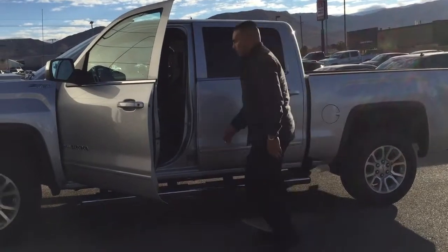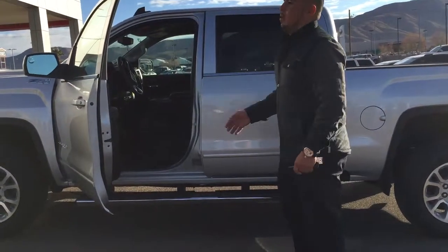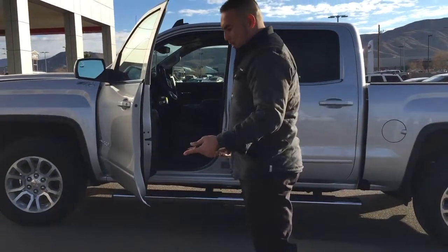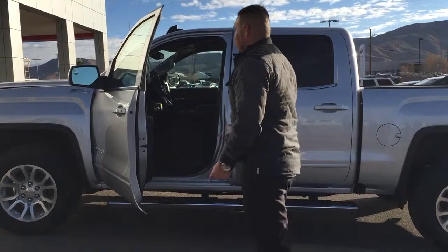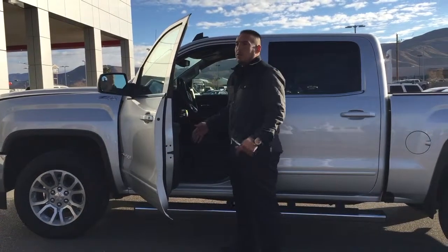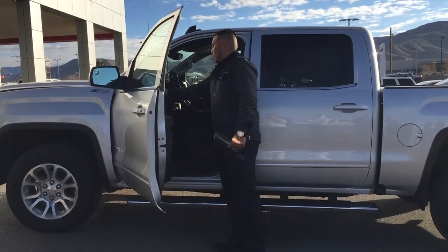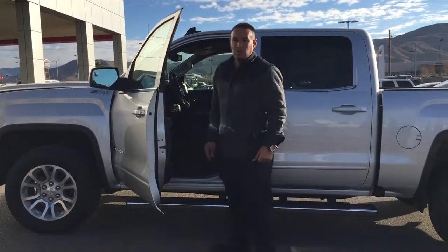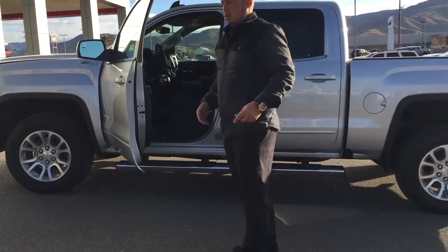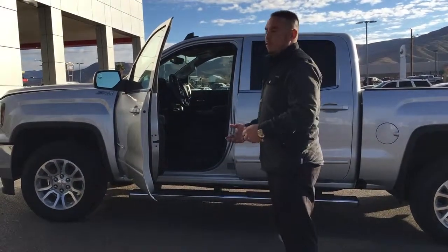Now, if you take a look on the inside, I'm going to take these keys out. This truck is equipped with the 4x4 package. Now, you don't have to get the 4x4 package. This 4x4 package will come standard with your 2-wheel drive, of course, your automatic. It'll come with your 4 high, 4 low. And if you take this button and you click it all the way over to the far right, it goes into your rear locking differential. Now, we've all seen how the rear locking differential is supposed to work, but that's a different story. But on this truck, it doesn't matter because you have that ability to do that on the fly.